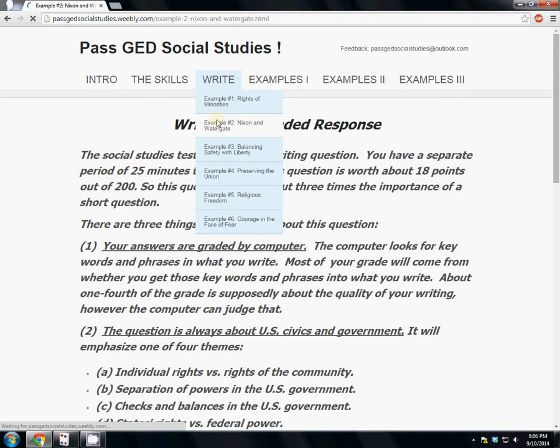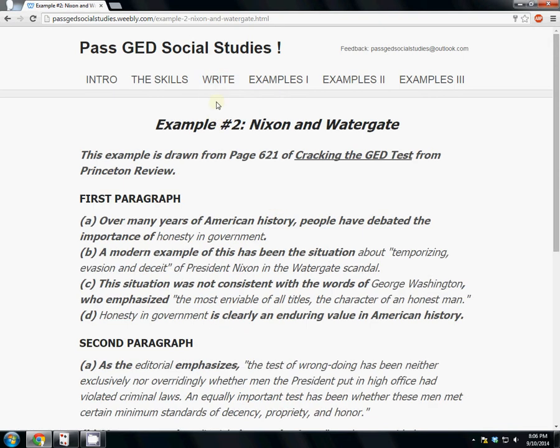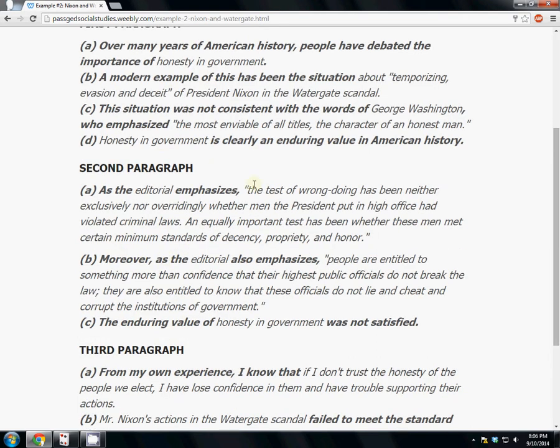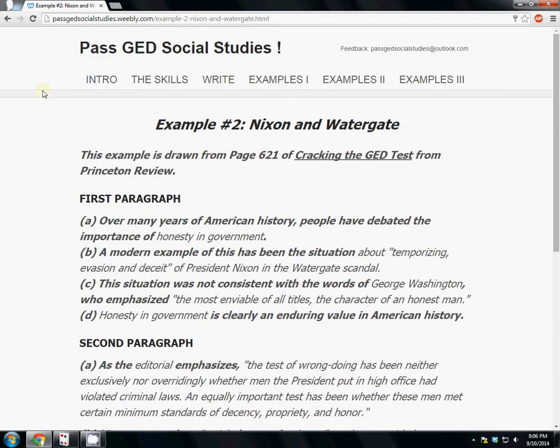For example, the second one is about Nixon and Watergate. It's designed from 2 particular documents you're provided in the question, and the boldface words here are the boilerplate, the template, and then the other words are what you plug in from quotes from the 2 documents. And so it's a pretty easy way to answer the question.